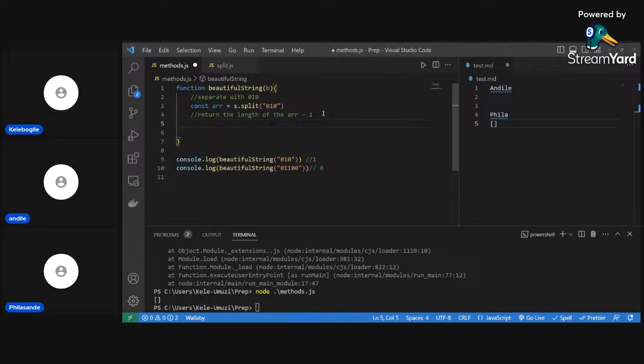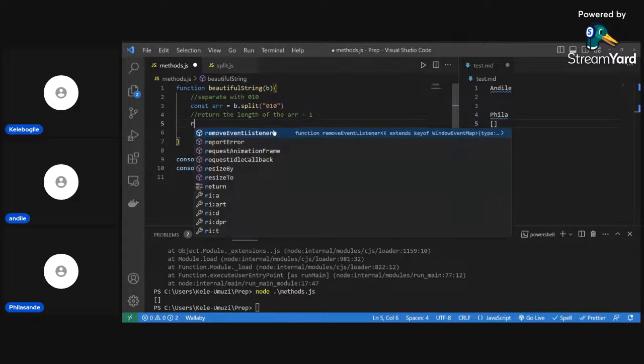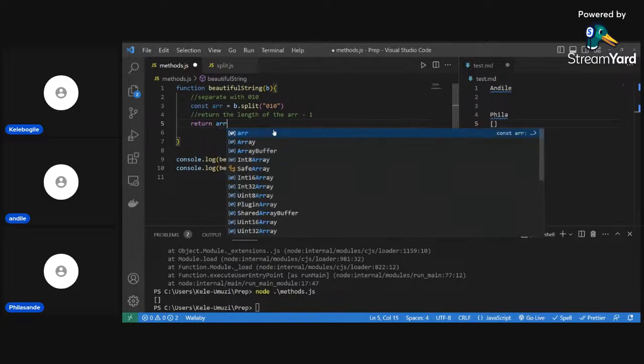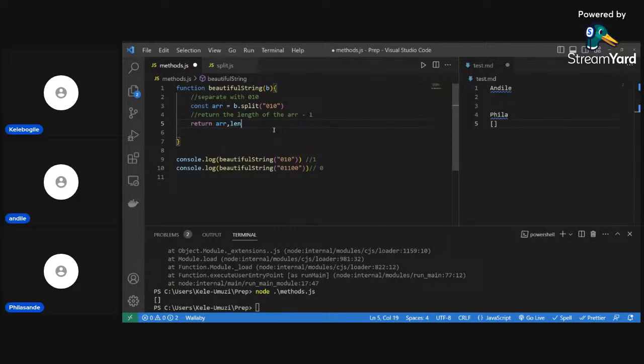And then return array dot length minus one. Like that, yeah.